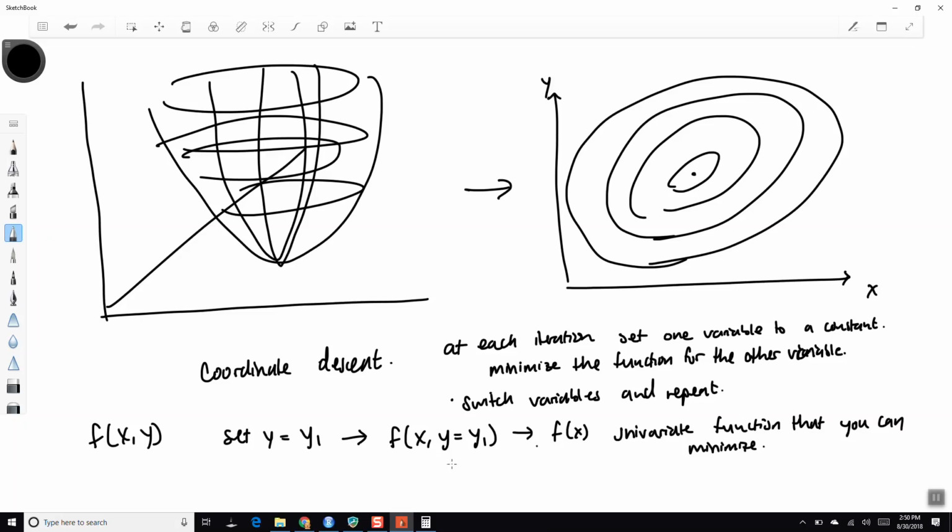Once you minimize that, that gives you x1, and then you have f of x1 and y, which boils down to just a function of y because x is now set to a constant. So now it's a univariate function that you can minimize.